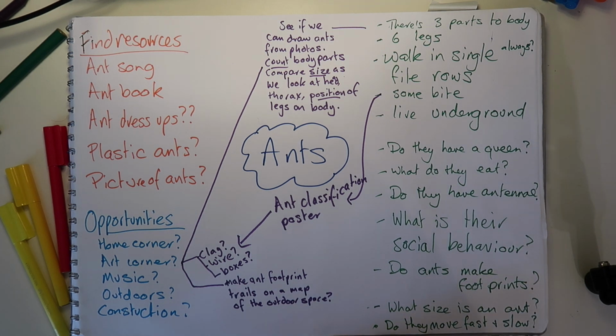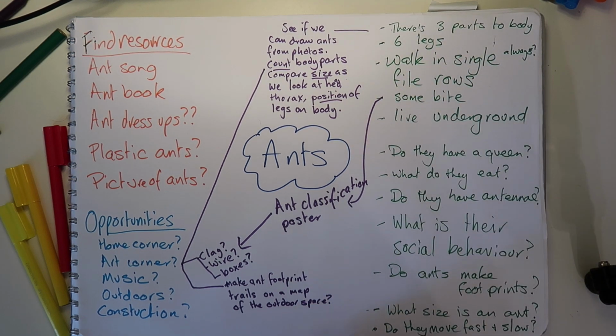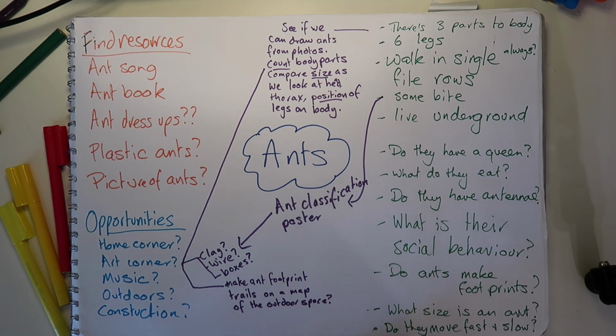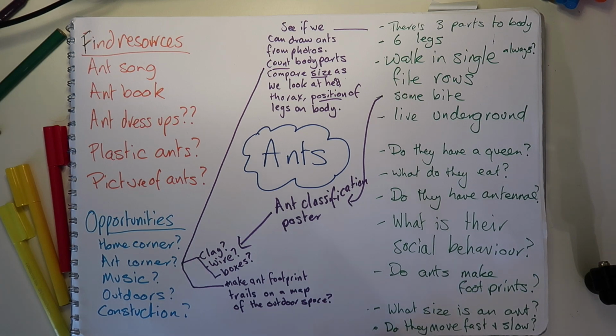And for this ant game, walking in a single file, that might be a large group activity. The obstacle course might just be a matter of saying to a few children, I'm going to do an obstacle course, would you like to join me? Who wants to be the lead ant? But again, I've got to do that research and find out more before I can do those things.